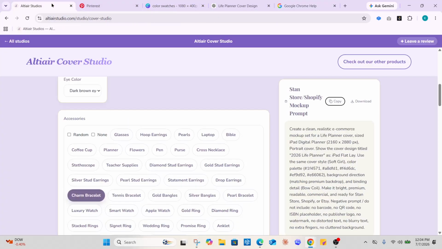We will be continuing from where we left off. So, as you can see, we are still in the cover studio. In the previous video, the previous demo, I didn't show you how to actually do the mock-up. I actually forgot. But in this training, before we get into the actual planner studio, we will show you how to get the mock-up for the cover studio that we generated in the first version, which was demo 1, which was the cover studio. So we still have it pulled up here.